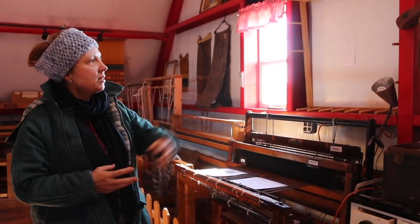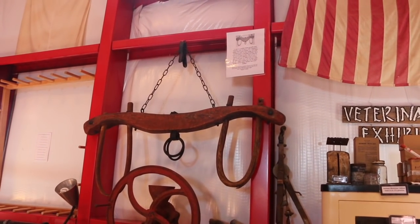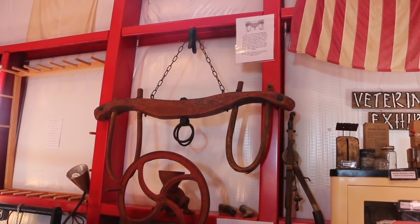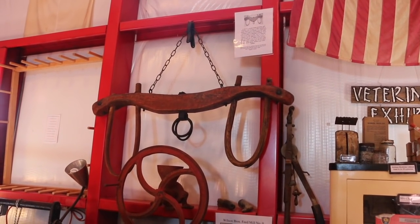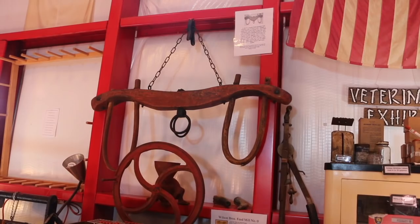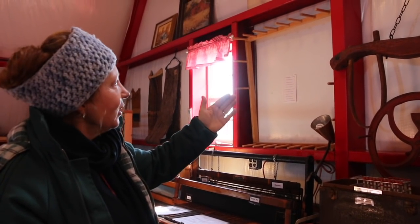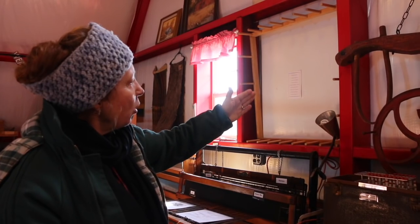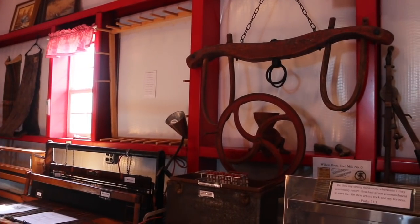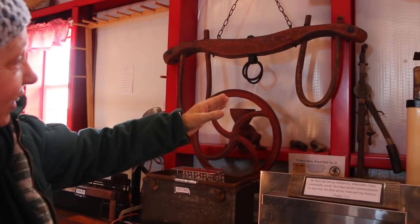One of my favorite things in the museum is the yoke. In Matthew, the scripture says, 'Take my yoke upon you and learn from me, for my yoke is easy and my burden is light.' If you look closely at that yoke, one side is worn silver-thin and the other side is very thick. Each yoke is made specifically to fit that oxen — just a fancy name for a cow or steer. The well-trained older oxen would train the younger animal. Of course the scripture references that Jesus is pulling the whole load — and this is me, not broken yet.